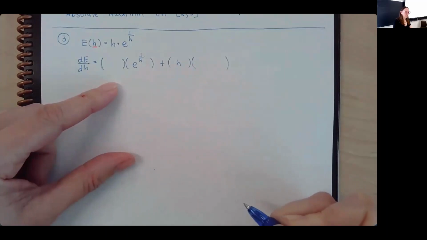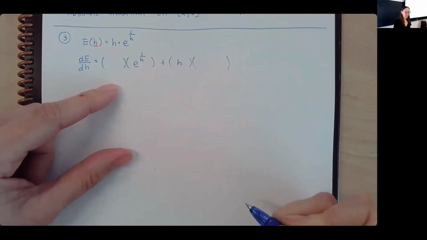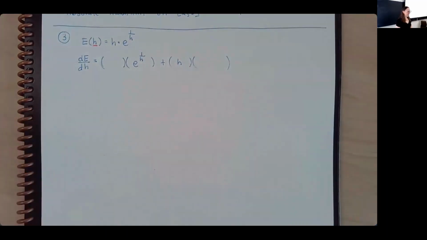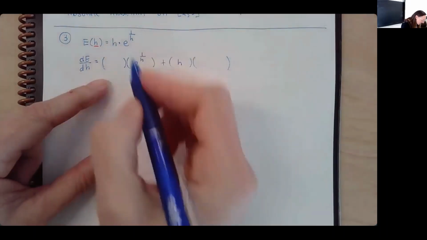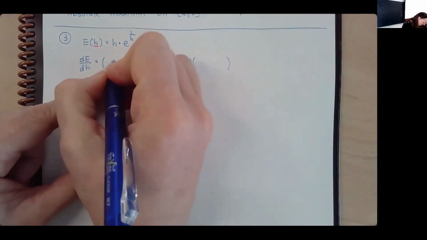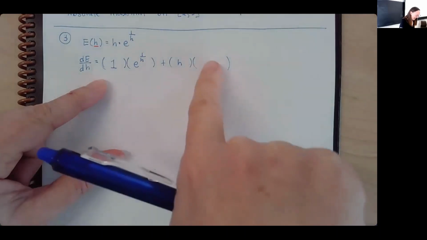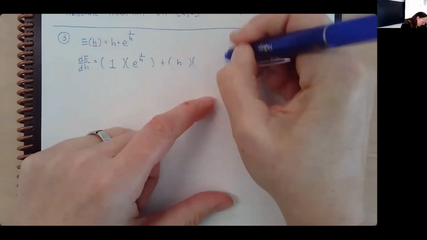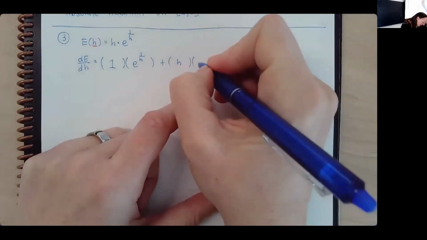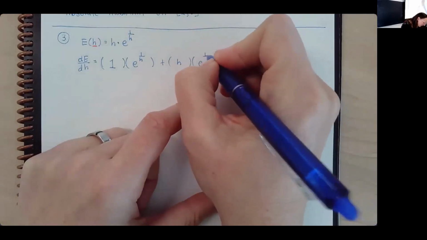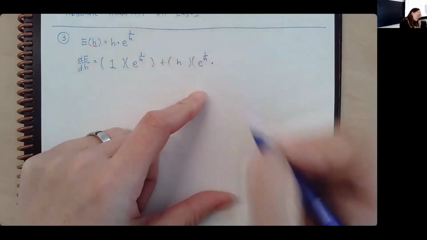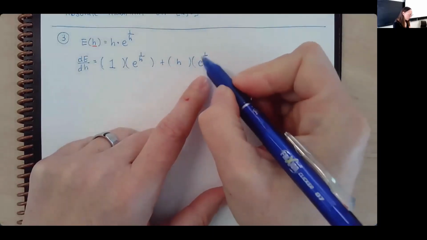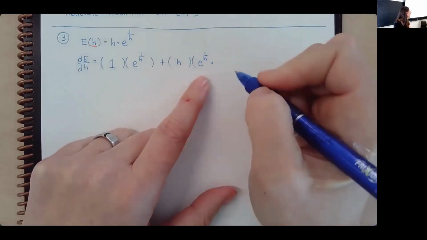Haven't even really had to do any calculus yet. Now it's time to sprinkle on the calculus. So what is the derivative of h? And now comes the fun part. I have e to some stuff. So if I'm taking the derivative of e to some stuff, that's an exponential. So I know that I get e to the stuff times, chain rule says I've got to multiply by the derivative of 1 over h.